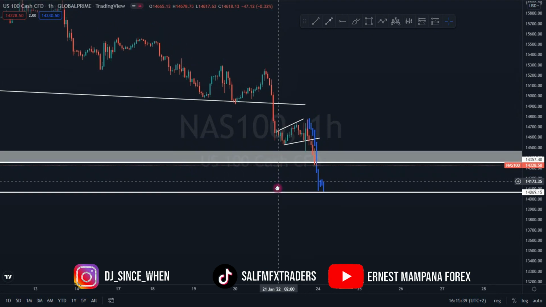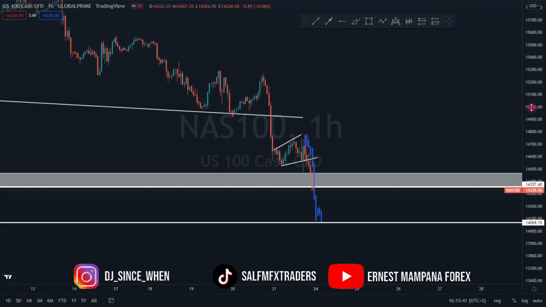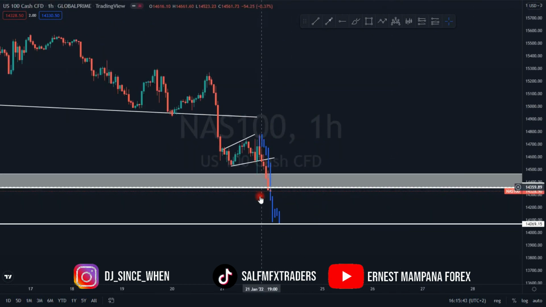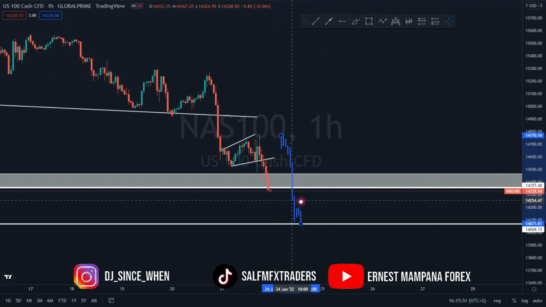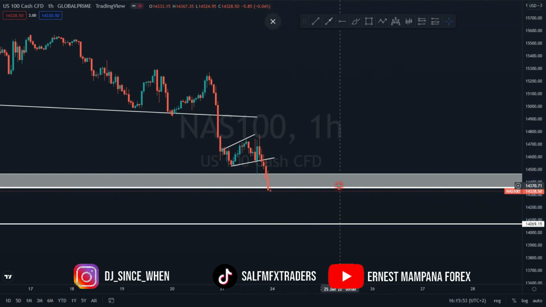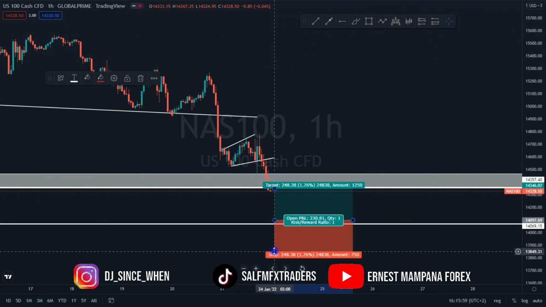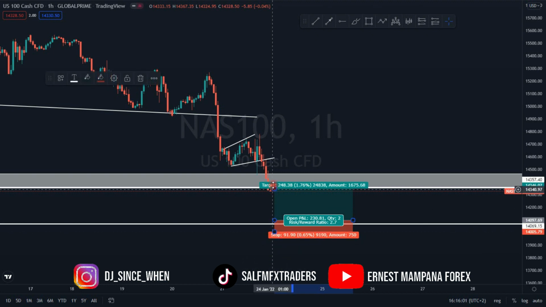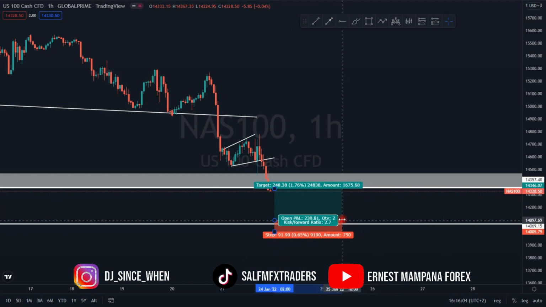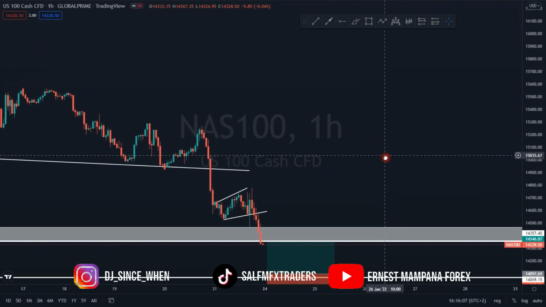So for now, we are going to wait and see exactly what is happening, then we will be free to buy at this point right here, because already we can see that the market has just broke this zone right here. And once the market gets to that area, upon the confirmation of course, then that's where we're going to have all those moves to the upside. But we need to be careful here. We're not going to swing for a very long time.